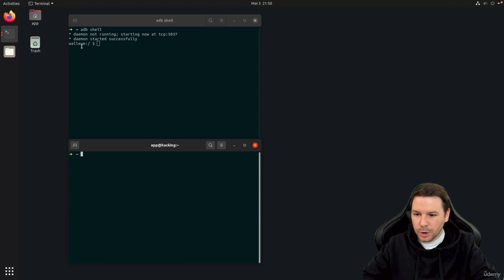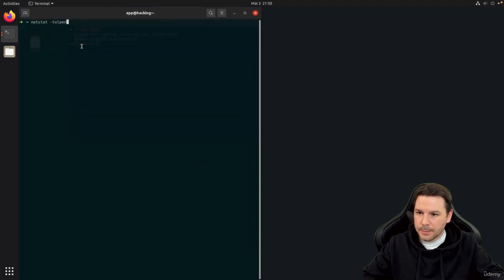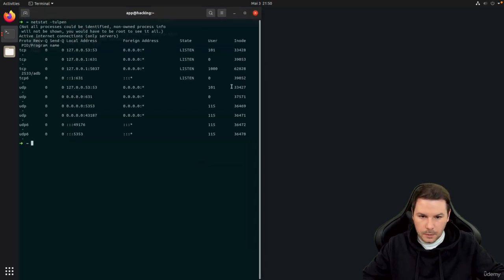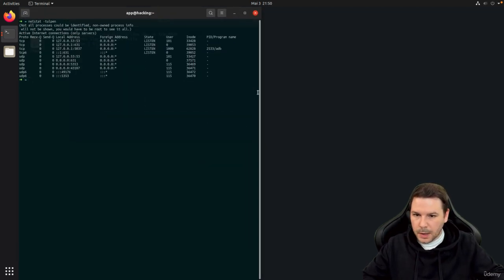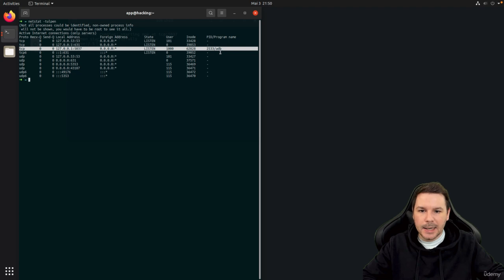So let's also have a look into this service. If you open a new terminal, we can use netstat with those parameters. I put this on the left to make this a little bit larger. Let's zoom out. There we go. Okay. Here we can see we've got something on localhost listening, and this one, yes, this is the ADB server right now. So this one is listening on port 5037 on our localhost interface.